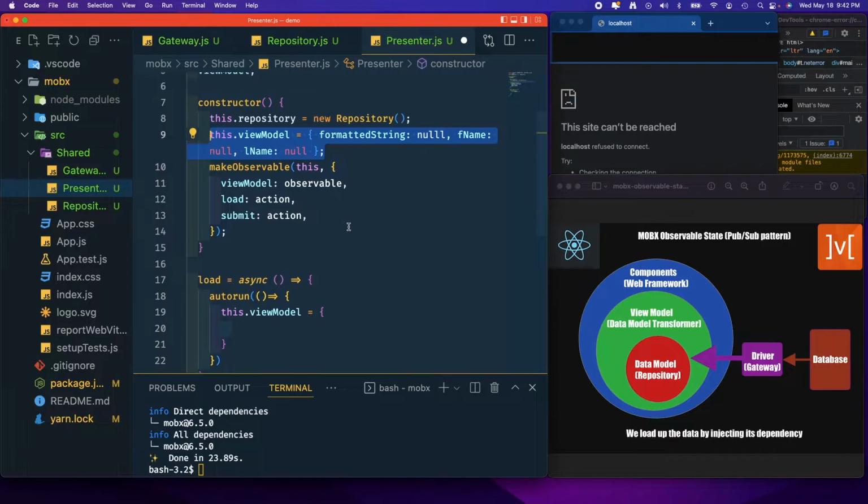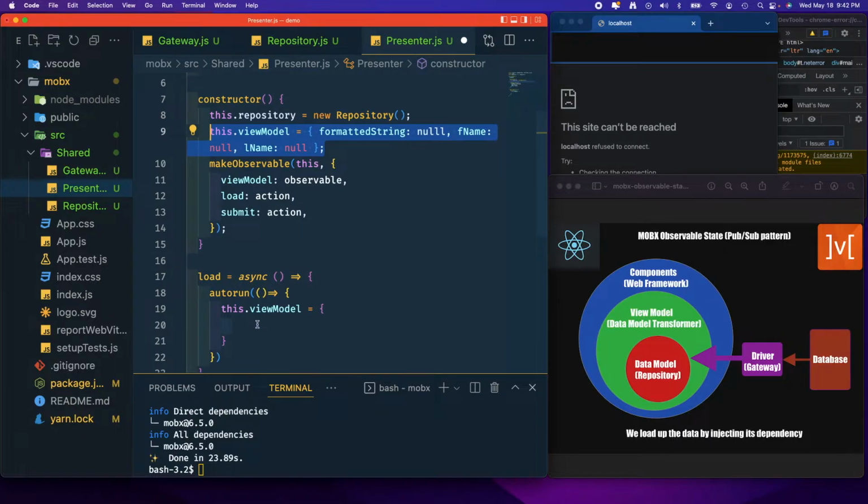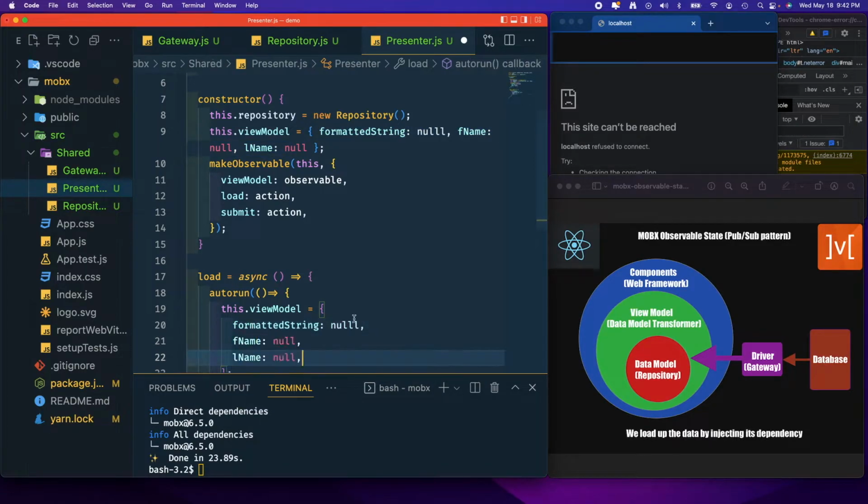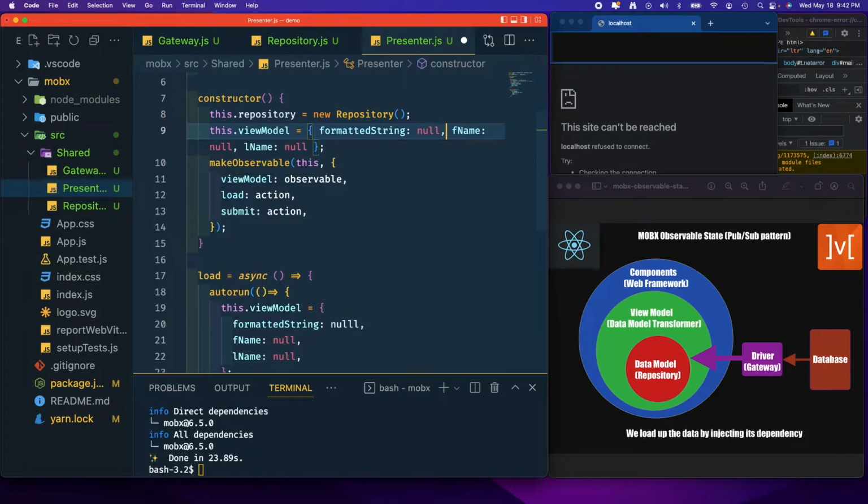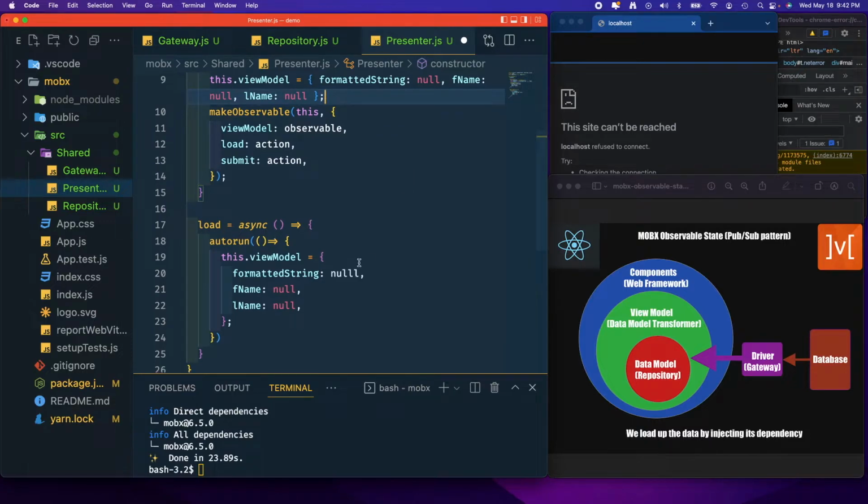We're going to say now this.viewModel, same as here, equals. We're going to do the same formatted string, but instead of null, we're going to say formatted string is, and I'll type it out.